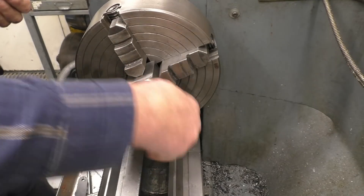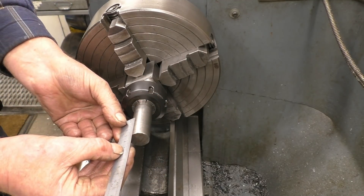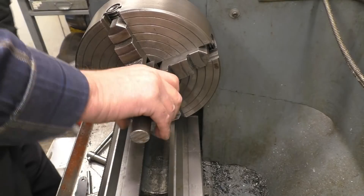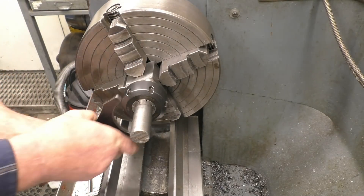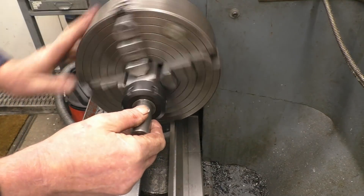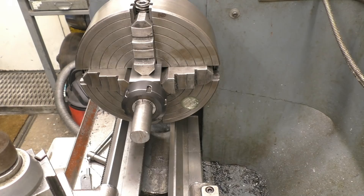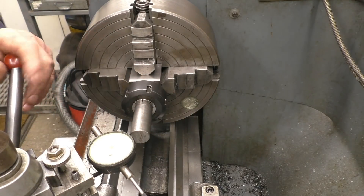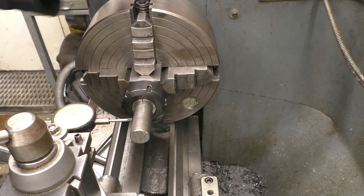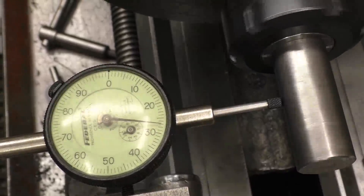We need one at 30mm and one at 15mm, so we need 50mm of material. I want enough material hanging out but not too much — the more overhang you've got, the worse things become. I have got to take some off this, so it will be running dead true once we take a little bit off. I'll put a clock on just so it'll be interesting — it's just ordinary bright bar, nothing special, but it's interesting to see what the collets are compared to the other one. They're a decent set of collets — not the best but pretty good — and that one is actually spot on, so that gives you a little bit of faith in the collets. We've gone from one size to the next and the reading is basically the same.